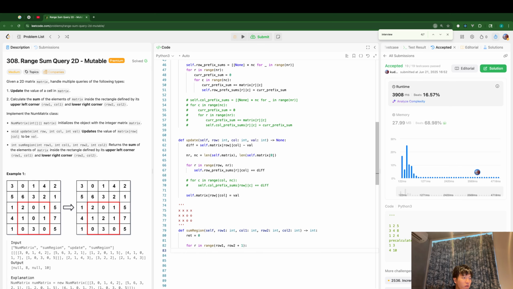So for each row, I will calculate the column sum.